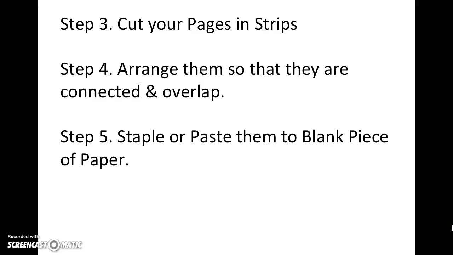Once you have your 4 strips, you want to arrange them so that they're connected. The key thing is to make sure that the same destinations overlap. Data table and data table should overlap with one another. Formula and formula will overlap with one another. Ordered pairs over ordered pairs, and so on. You don't want a strip where the data table is overlapping with ordered pairs, for example. It must be the same destination. Once you've done that, you can staple or paste them onto the blank piece of paper that I gave you with the hole punches in it. If you don't have that, you can use any blank piece of paper that will fit into your binder, and we can worry about hole punching it later.